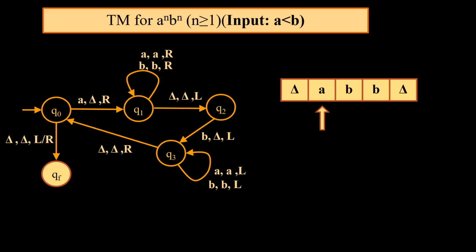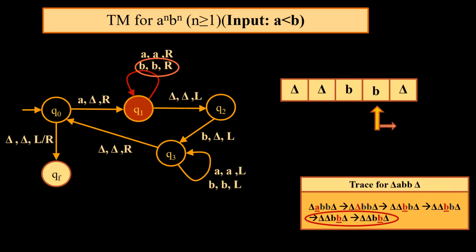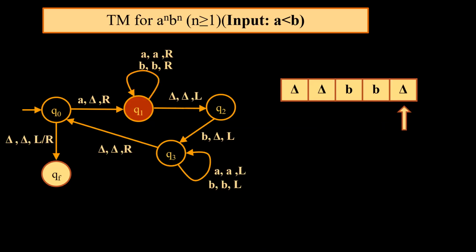Now we move to the second scenario in which the number of B is greater than the number of A. First A converted into delta, and now we come across B. When we have small b, no change. It will remain as it is. We will move across without making any change in A or B, and we will try to identify the end marker on the right side. We come across the end marker, that is delta. When we come across delta, we will start moving towards the left. Since we have crossed off 1A, we will cross off 1B just nearest to the delta on the right side.